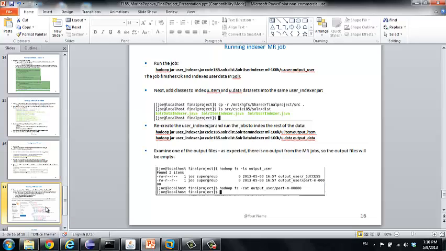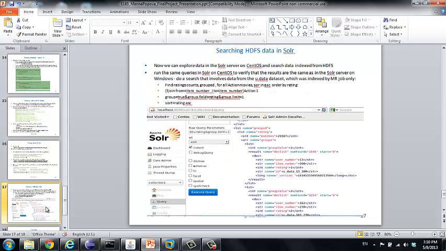Once those jobs ran and did what they were designed to do, indexing data, we can access the Solr server on the CentOS VM and verify that we have exactly the same results as before on Windows Server. That's why I wanted to run the same query. I wanted again to get all the counts of ratings for the action movies, as we did before on Windows.